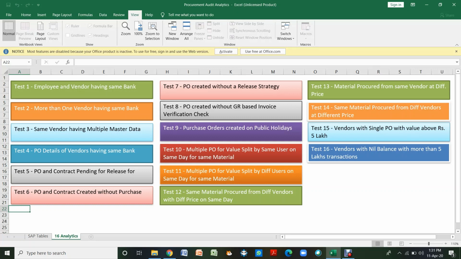But as an auditor, we normally go with those vendors where there are balances, and many clients use this way of doing audit. They will just make the vendor balances zero at the end of the reporting period, and there could be some application or dummy entries or just transactions routing in these cases. So this is the last report which I wanted to have in this procurement audit analytics.